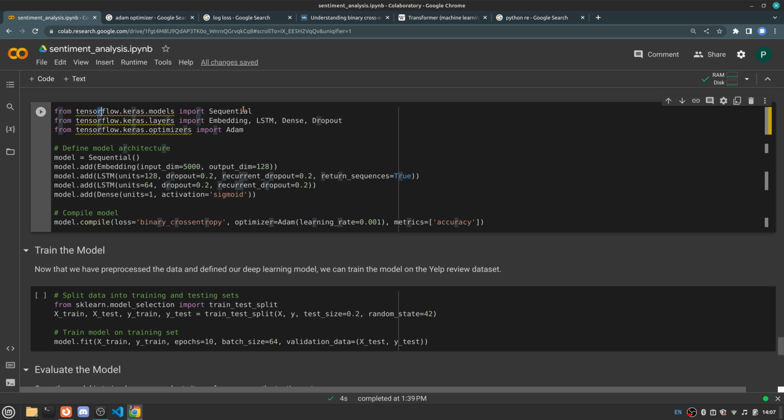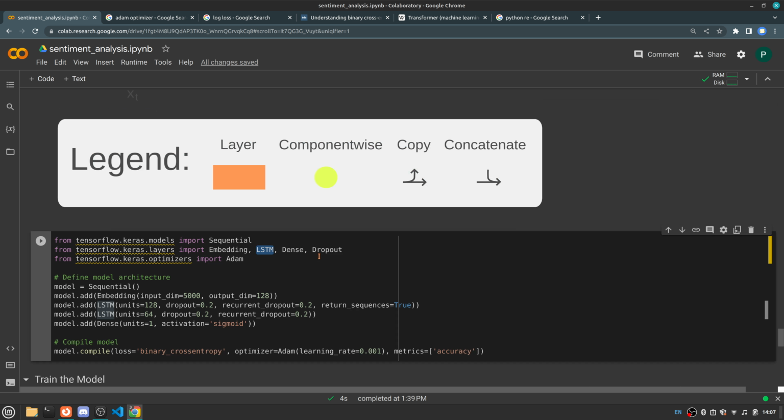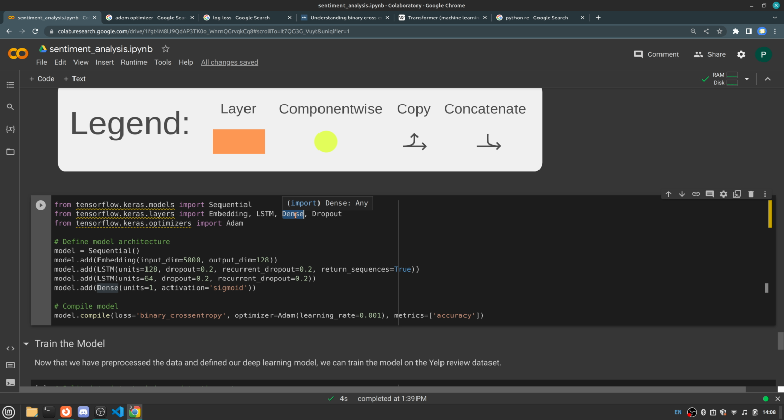So what we're going to do is import from TensorFlow the Sequential package. Sequential package allows us to build our model sequentially. And then we're going to import the Embedding, LSTM, Dense, and Dropout layers. The embedding basically embeds the data, so it builds on the data and encodes the positioning of it. The LSTM provides us the long short-term memory layers, just like what we need to build right here. The dense layer is a fully connected layer where all of the inputs are connected to all of the outputs. And then dropout is a function that basically allows you to make sure that you're not overfitting your data and also not underfitting. So you set a certain percentage of your data points to be dropped out at random from your training.